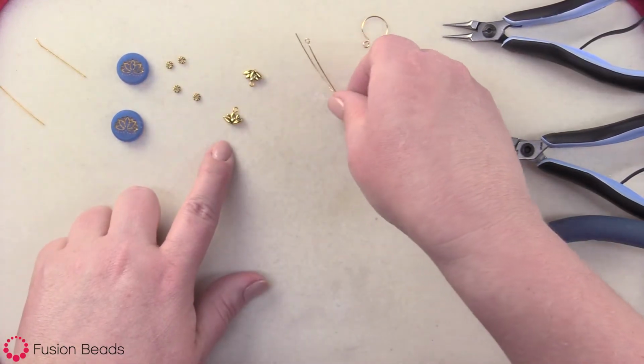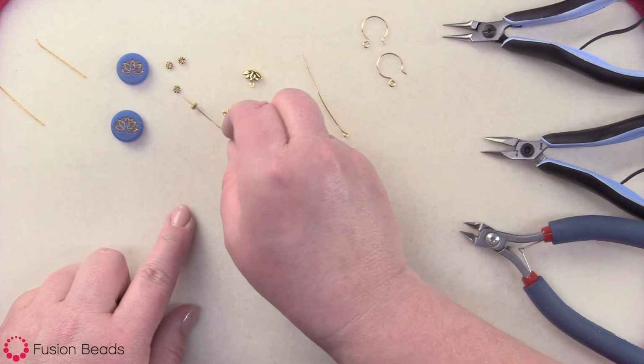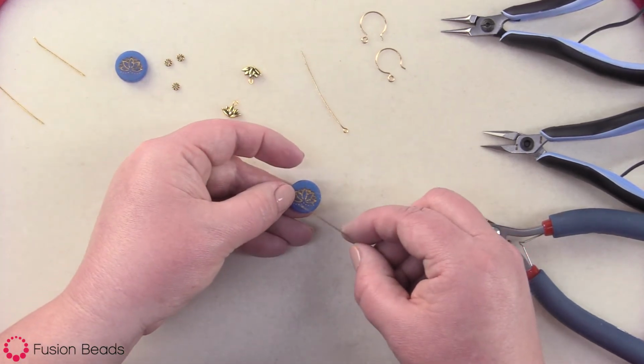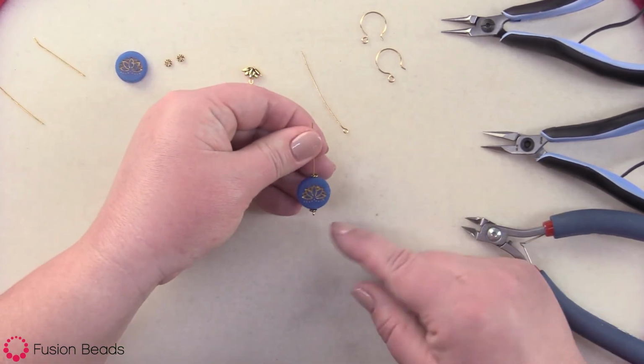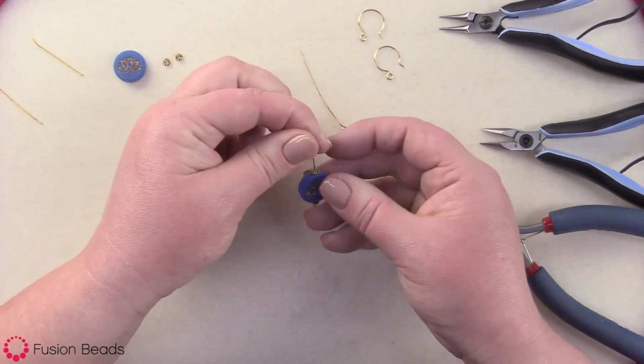And then to build the top part of my earring, I'm going to grab an eye pin, and I'm going to pick up one Heishi, and I'm going to pick up the lotus coin bead. But I want to make sure that the lotus is kind of pointing up there. Slide that on, and then grab another of the Heishi. And I'm just going to make a simple loop at the open end of this eye pin.